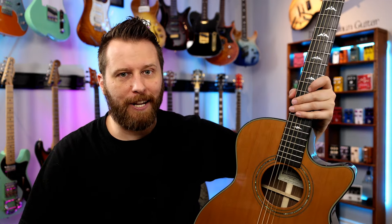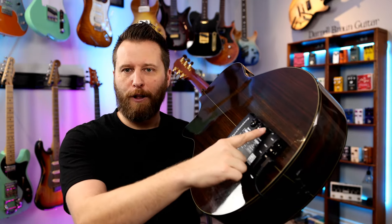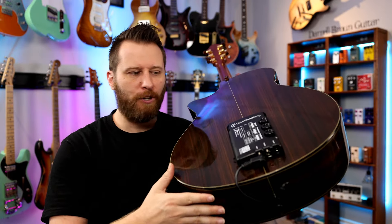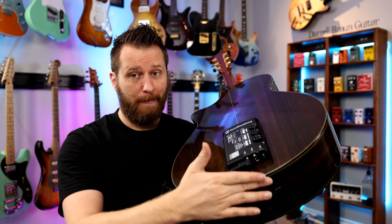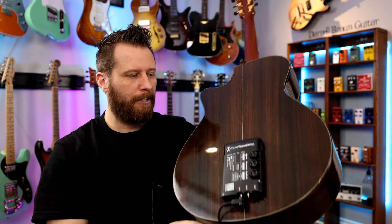Beyond that, as you guys could hear, the effects work exceedingly well. I captured it with just a single microphone in front of the sound hole, so you were hearing pretty much exactly what I was hearing. It's easy to use — you've got your overall volume, your parameter setting, and your patches. Three knobs, that's all you need. Finding the sweet spot on your guitar might just take a second, sliding it forward or back, because every guitar shape will resonate slightly differently. In this concert shape, about an inch and a half from the back was just perfect.